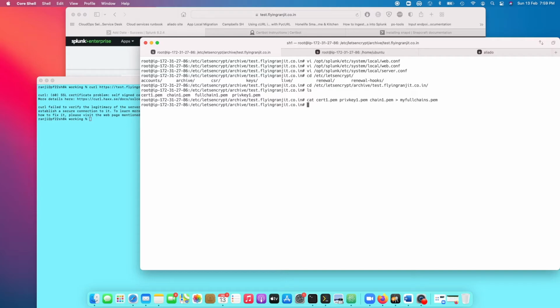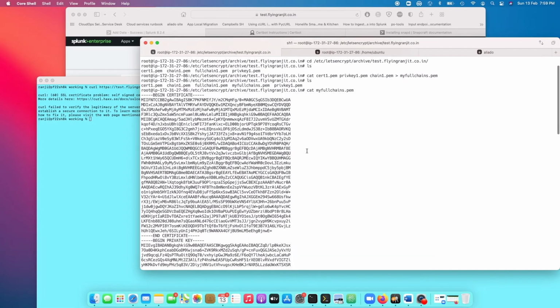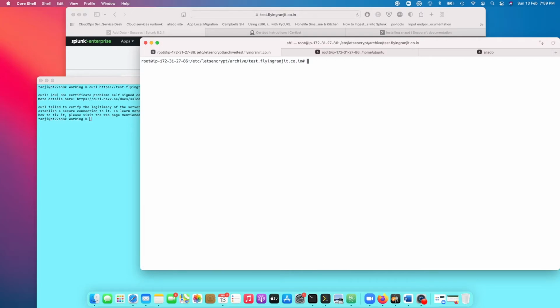So it actually created a new PEM file by catting all these things together. If I look at myfullchains, it has all the certificates together in this file, right? Splunk is expecting that format, and it needs your priv key.